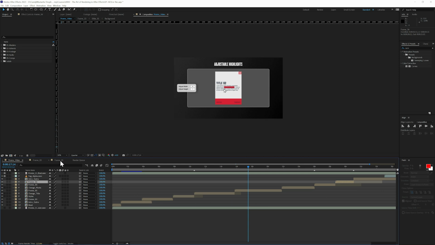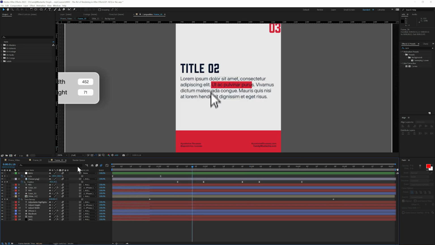Finally, we can adjust the motion blur. Motion blur requires a lot of render time, and if it's not necessary, we can turn it off. We can also reduce the samples of motion blur to make the render faster and keep the effect.